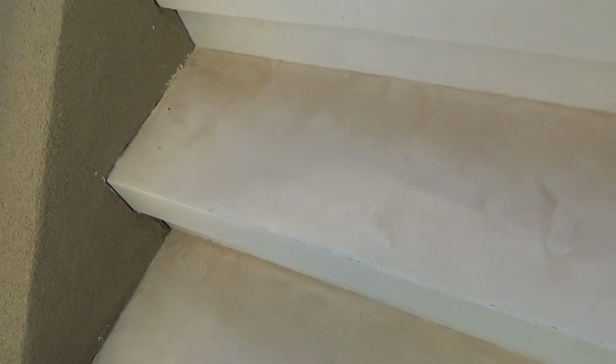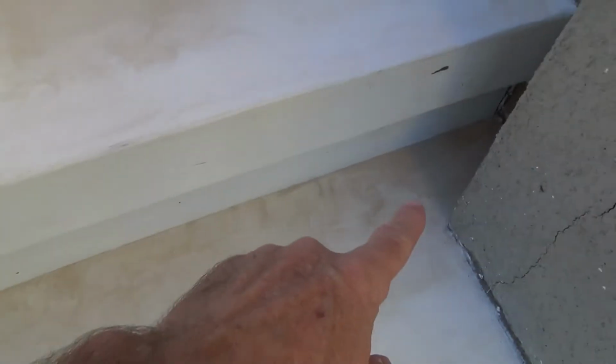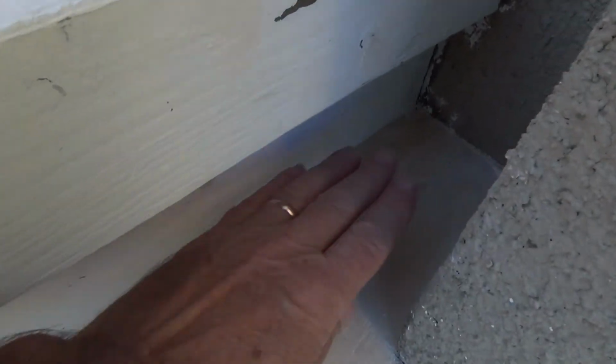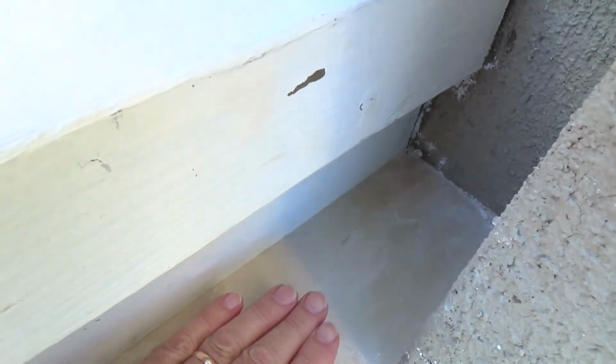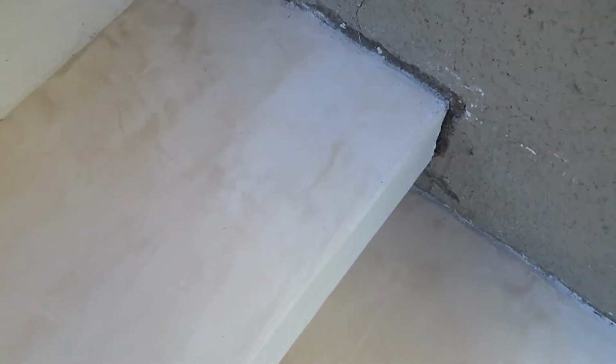Now, could I call these good and paint right over these, put primer over these? Yeah, probably. But I feel I want to do just a little bit better job. I've got to do a little bit of work on both sides of these, build that up a little bit, so that the water, when it comes down the stair and hits here, it doesn't kind of puddle and accumulate there. I want this sloped up and have it come down, and then come down through the step and boom, boom, boom out here.